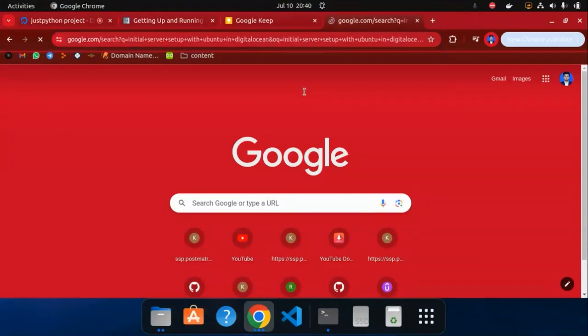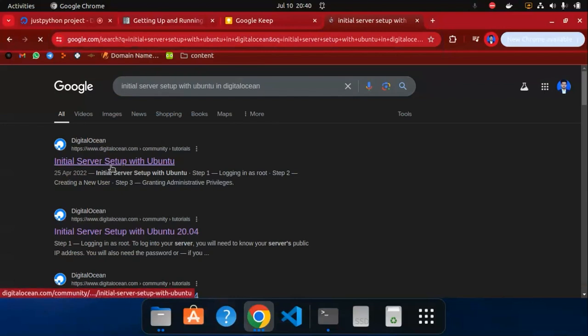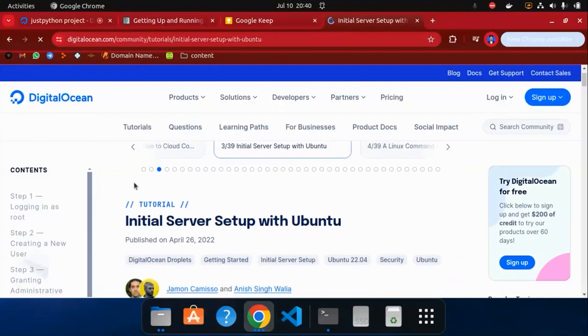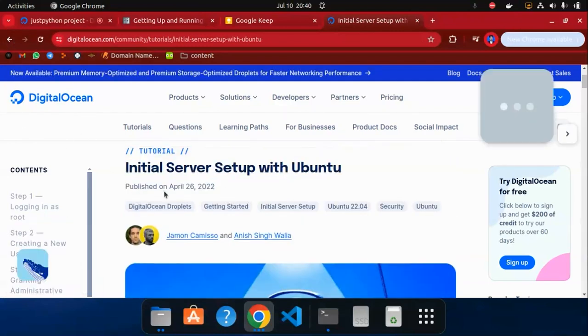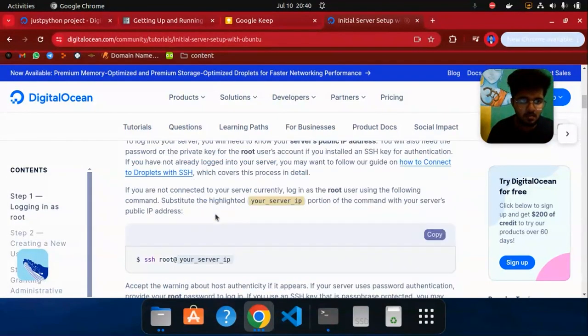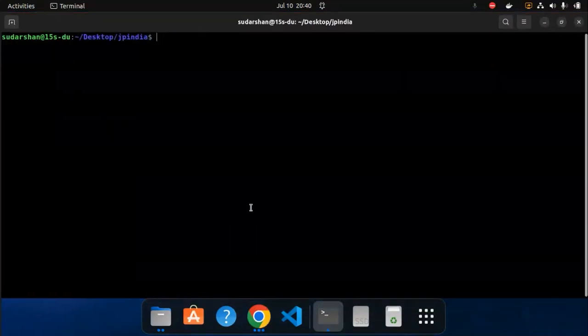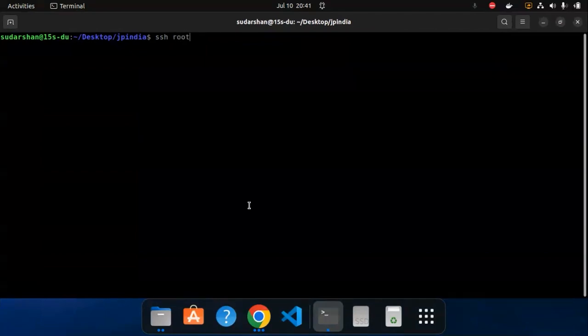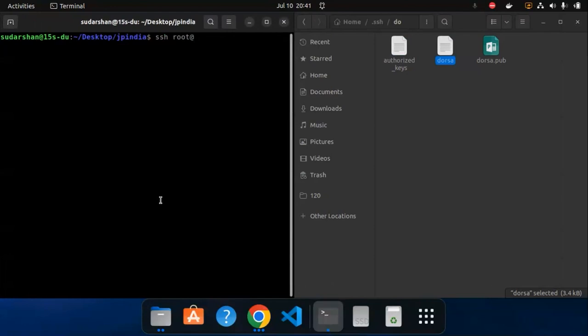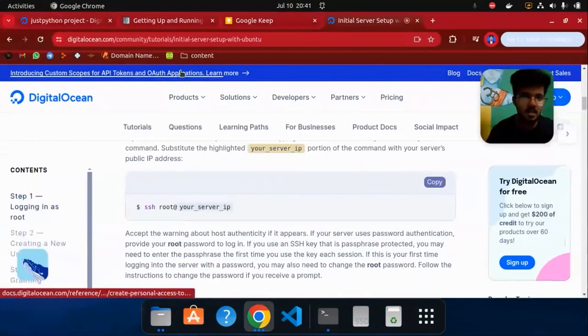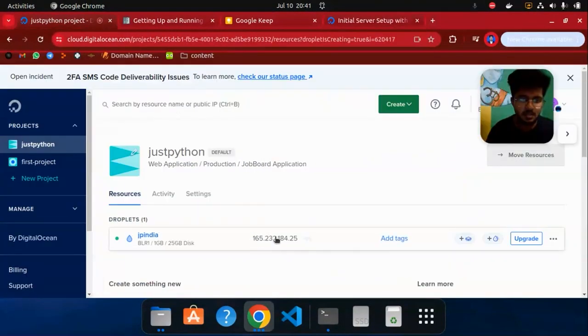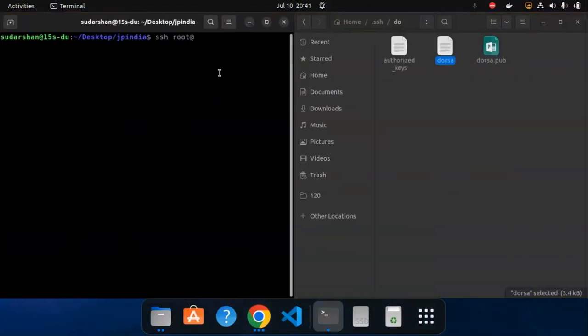Type like this and you will get the server setup link here, with Ubuntu initial server setup. So first, ssh root at your server IP address. This is the server IP, copy and paste.